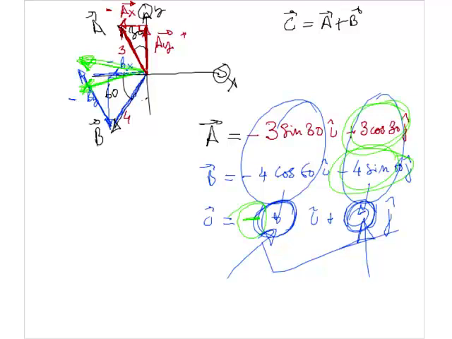So again, depending on the sign that I get on the y and the x, I will know which quadrant my resultant vector will be in. And as I check the negative sign, I will know whether the calculator is going to give me a big angle or a small angle. Then I can either add 90 to the angle given to me by the calculator, or I can take 180 minus that particular angle in case I'm in the second quadrant. Okay? Questions on this?